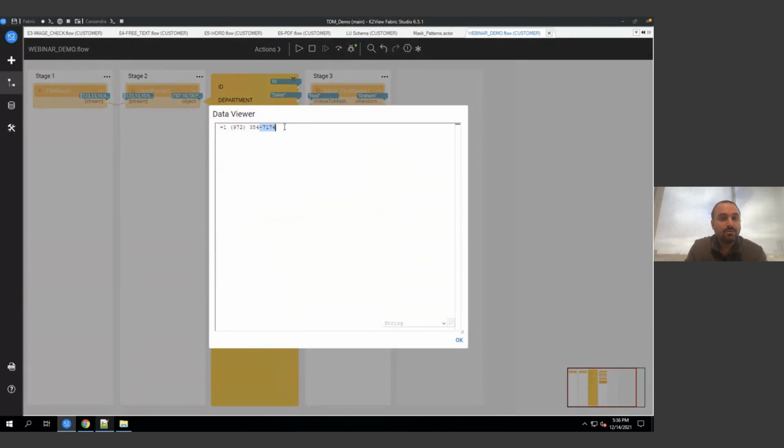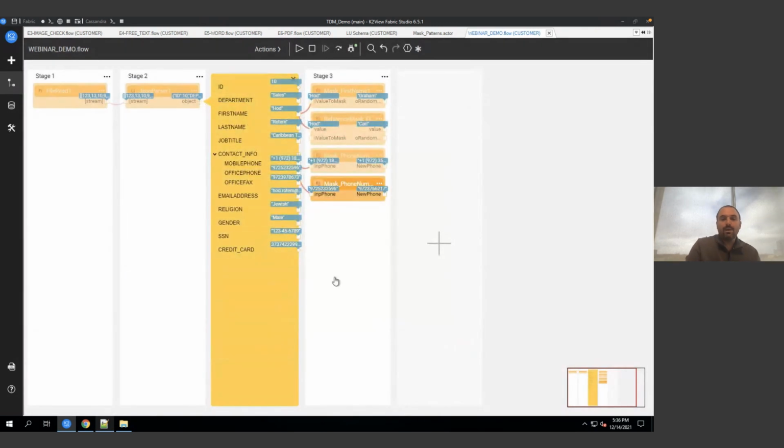Here the data will change, but it will keep the same format. And by the way, when we talk about masking of standard objects like social security or credit card, the masking doesn't just preserve the format, it also produces tangible, realistic information. So the masked social security will produce a real social security. It's completely randomized, it's masked, but it passes the standards of how social security should be built, what prefix are not allowed, what postfix are not allowed.